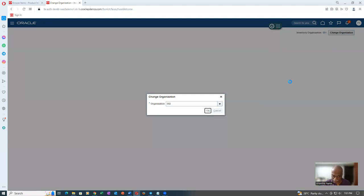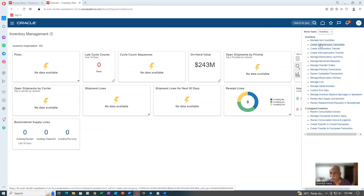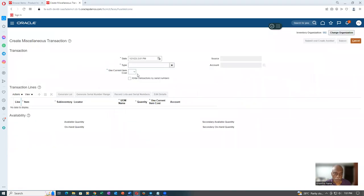The org is given, then again we have to go to the Create Miscellaneous Transaction. Once the change org is completed, you click on it and then go again. Now the org is coming as 002. So click on Create Miscellaneous Transaction. So we are now going to get a miscellaneous transaction for this one. Fine, I will now say MISC and then give a tab, with the miscellaneous receipt.